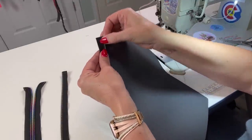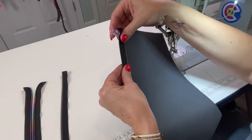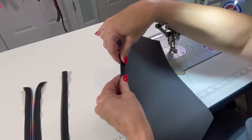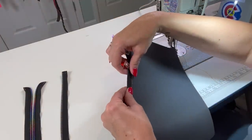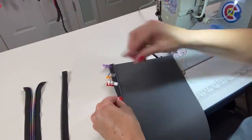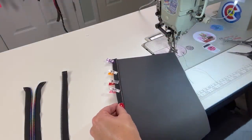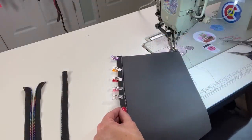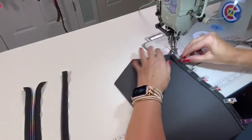And we are going to baste that on this side, and then we will baste the right one on the right side. She jumps around a bit in this pattern, but she says it's for a reason. So that is why I am going to follow how the pattern is written. So you're going from lining to exterior quite a bit. We don't just do all the exterior and then all the lining. So just to let you know. All right, so I'm going to baste this side on first.